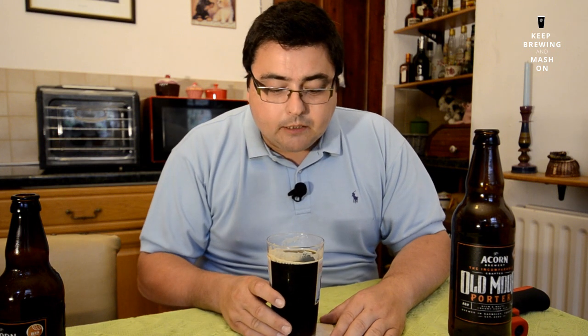Instantly very malty. The chocolate and the liquorice are kind of fighting in there, but the liquorice is pushing through more — though there's not much in it. It lingers — that's really nice on the palate, mouth feel is lovely. It's not holding much head retention, but I like that one.